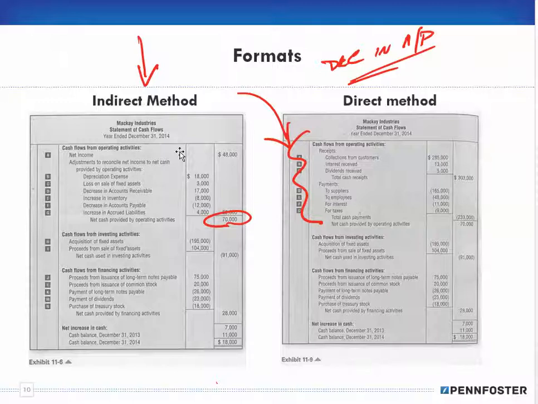So as long as you understand the concepts for each and every one, then it's just a matter of following a process, a quote unquote step-by-step checklist, in order to create your statement of cash flows. And this becomes easier as soon as you do one or two of them, and as long as you understand those concepts, everything will fall into place. So watch the videos again if you need to, especially if you're doing the homework problems. And of course, you'll see them worked out in the homework problems. And if you still don't understand something, feel free to contact an instructor. Okay. So we'll see you for the short exercises in the next series of videos.